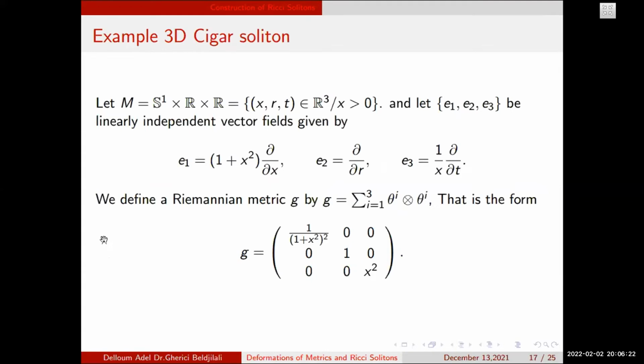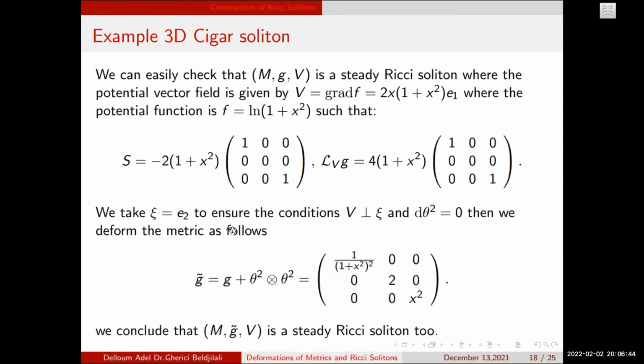Well, the 3D cigar is simply a generalization of a cylinder. It's basically wherever you cut it with a plane, you get a cylinder. So we do the same work we've done in the first example. We give an orthonormal basis of our space, we compute the metric, and we apply our results.